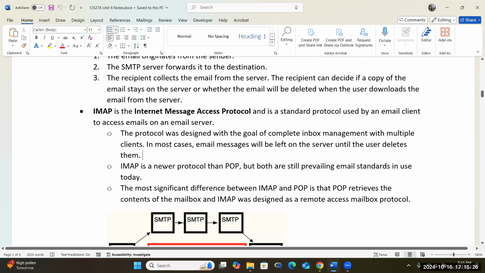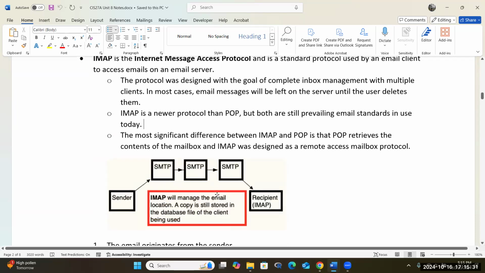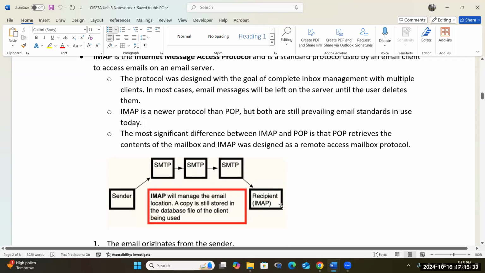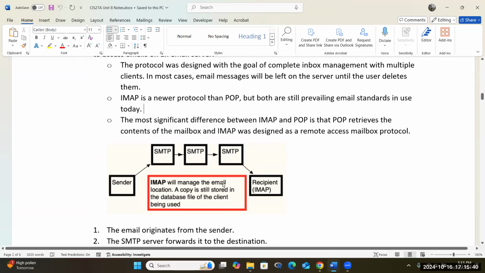Okay, IMAP is the newer version of POP. This is going to allow you to access your email as an inbox from where it was sent.